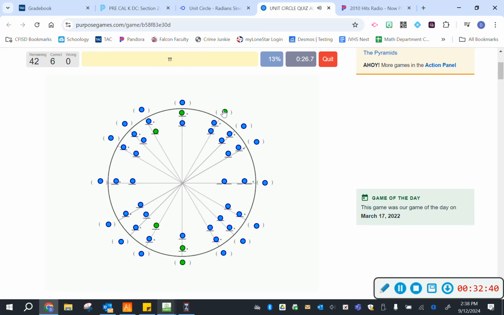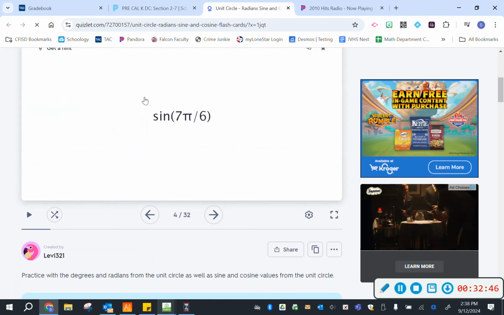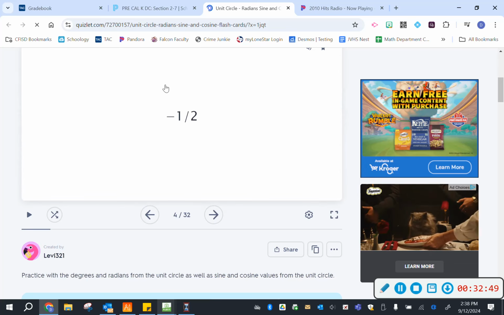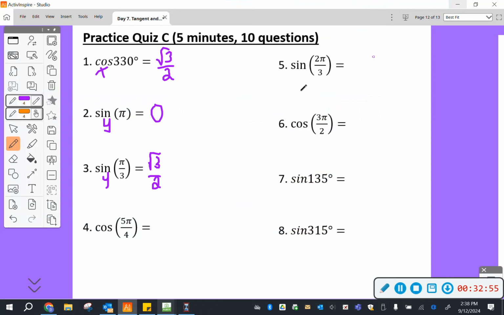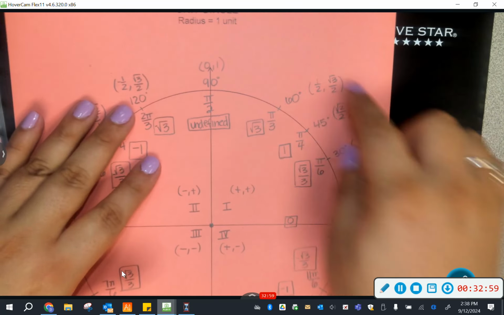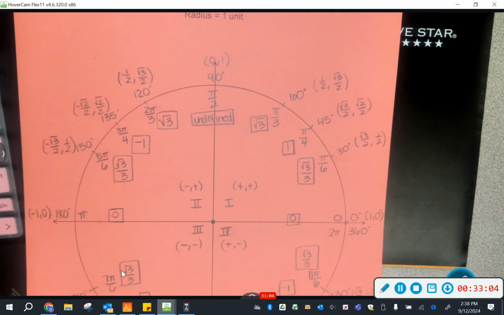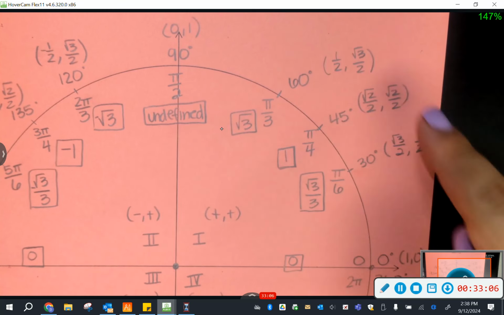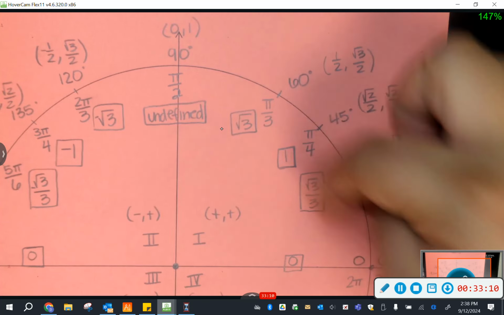So, right. I need you to study this salmon sheet by the time I get back because you have quiz C. Also, there's Quizlet, there's flashcards. So you can flashcard yourself and study. If you have the first quadrant memorized, it's just a reflection of all of them. And honestly, I'm going to suggest you draw the first quadrant on the quiz and then answer the questions.